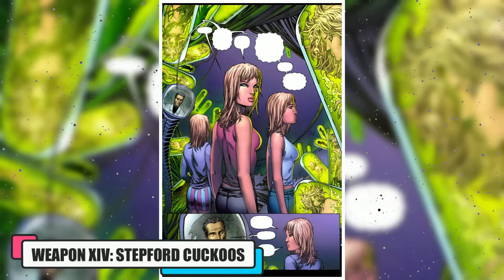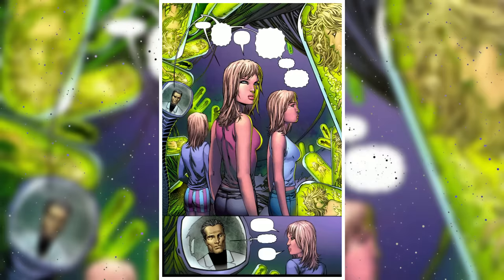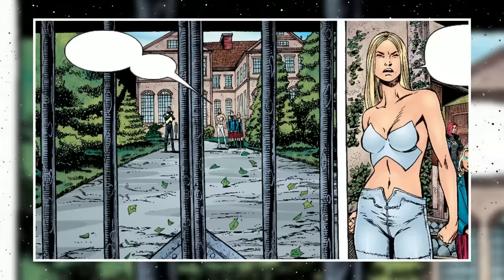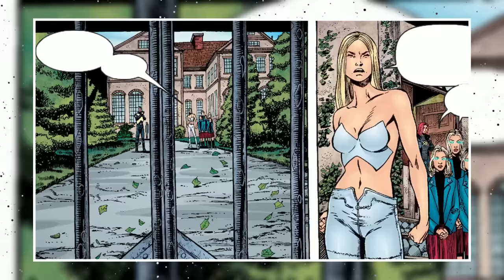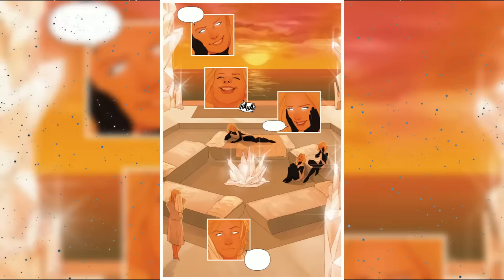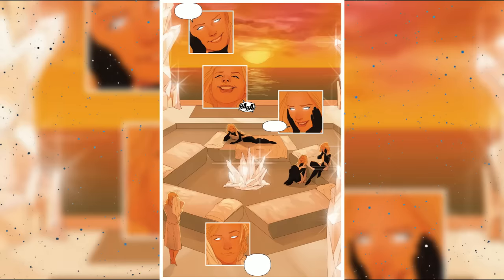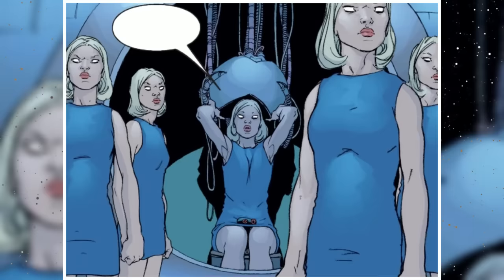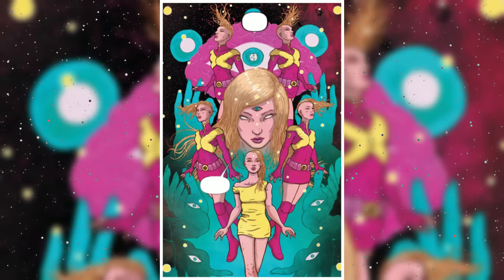Weapon 14, Stepford Cuckoos. After her fight with Trevor Fitzroy left Emma Frost in a coma, Dr. John Sublime harvested over 1,000 eggs from her to begin experimenting for Weapon 14 under the Weapon Plus program. Her eggs were used to create 1,000 identical mutant girls in the hopes of killing every mutant on the planet using their combined telepathic powers. To master telepathy, five of the mutant twins were sent to Xavier's Institute — named Sophie, Phoebe, Mindy, Celeste, and Esme — where they acquired the name Stepford Cuckoos. They possessed an enormous list of powers: a telepathic hive mind, telepathic illusions, mind alteration, astral projections, the ability to induce sleep paralysis and amnesia, psionic abilities, telekinesis, superhuman strength, stamina, durability, and a spectacular organic diamond form.